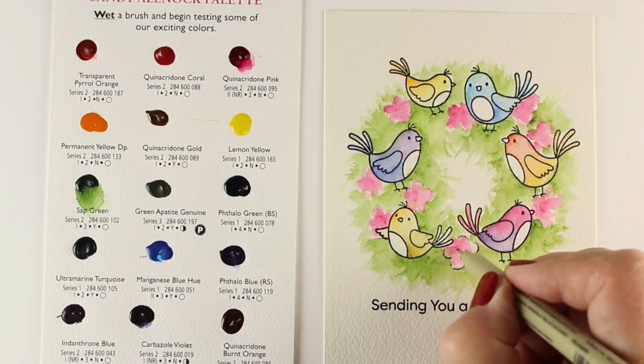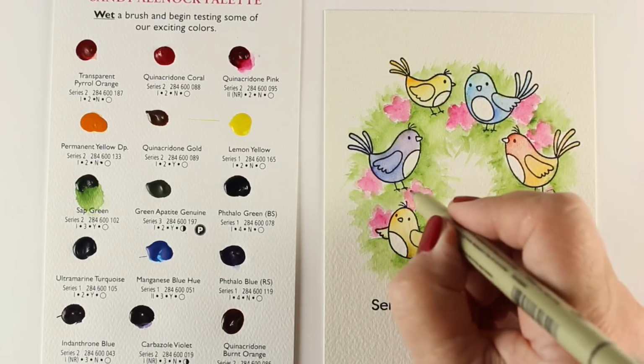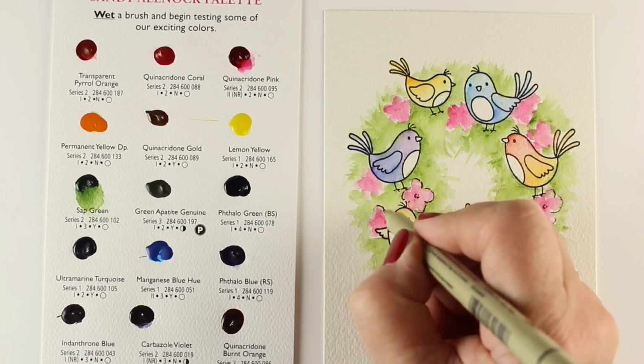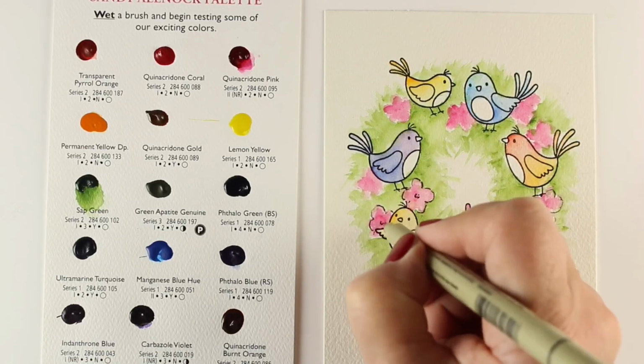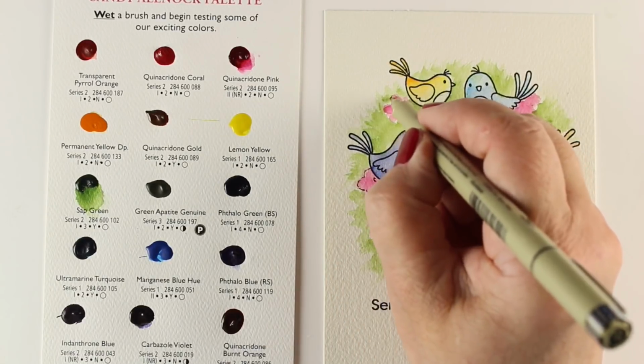So I let it dry a little bit, and then I just put a little bit of sketchy lines around them. And you could draw the flowers first. There's also flower stamps in the little stamp set I'm using, but those would be really hard edges. And I wanted the birds to be the thing that really sings in this. Haha, get the pun, sings.